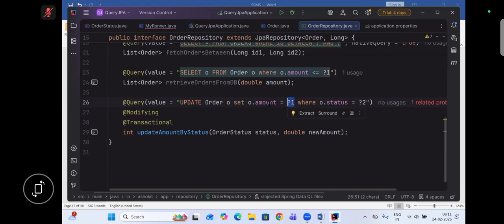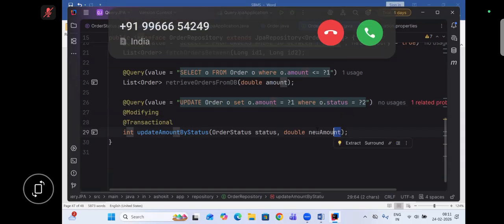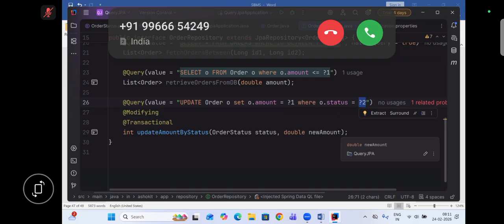How can you update the status value in amount? And the second parameter will be set to the second placeholder, which means the parameters are not in the correct order. So we should shuffle them. This is not the correct way of adding the parameters to the method.